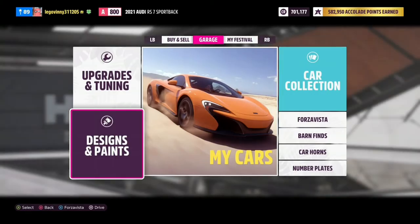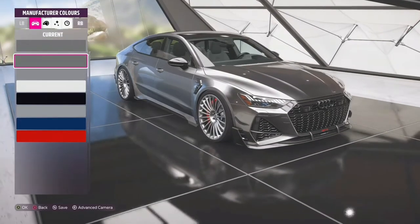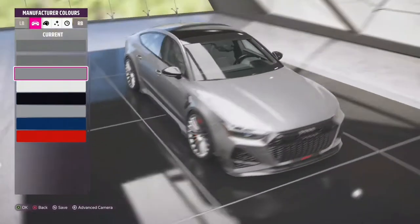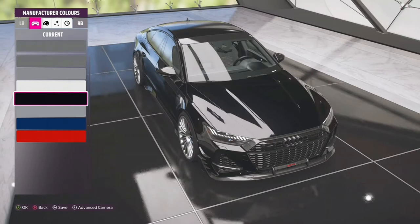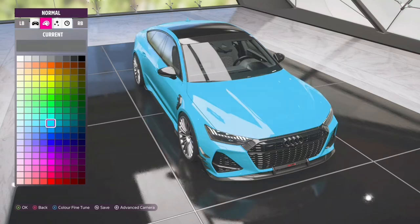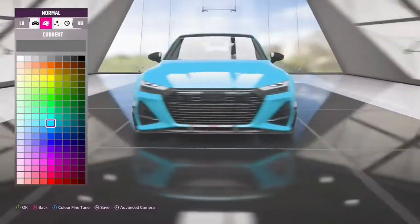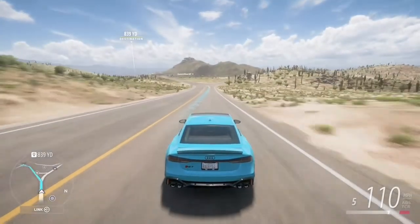Before we go to a race, I want to check these colours out just to see if I like any of them. So, we got grey. We got, well, grey again. We got a lighter version of grey, a darker version of grey, grey, blue and red. Wow, so smart with the colours, Audi, so smart. So I was looking at colours and I saw this one, I was like, yo, that's pretty chill, so I put it on. Before we go to the race, oh my god, I want you to hear this car.